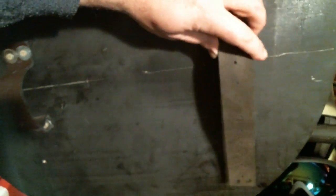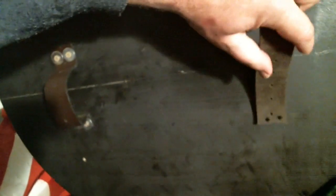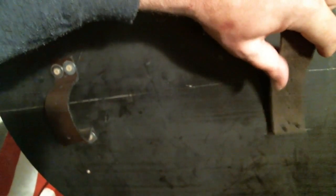This here is the strap that goes around your forearm. I ran out of washers, and look what happened. It broke. So obviously, guys, if you want this thing to stay on your arm, use washers. Okay? Otherwise, it'll pull right through.